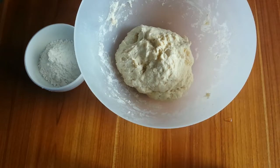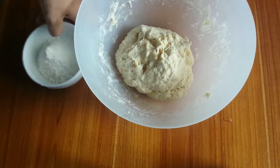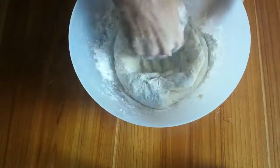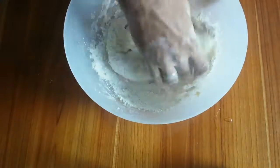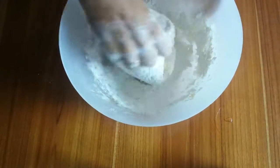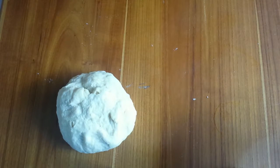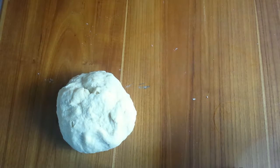Now we add the 50 grams that we put apart and we go ahead. Now we divide the dough in 4 or 5 pieces. And after we divide every piece in 3.